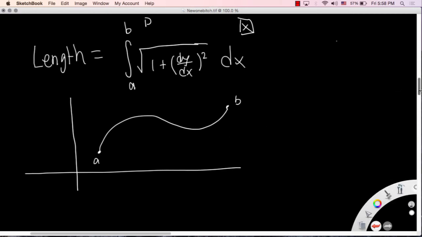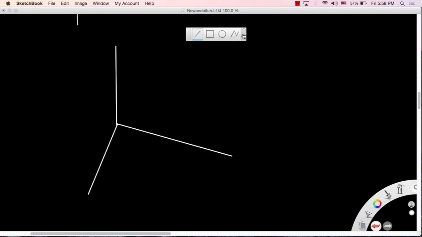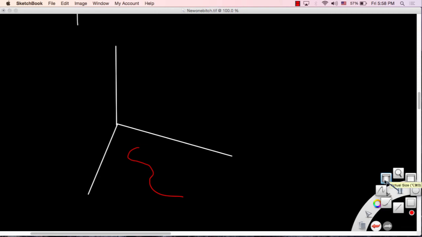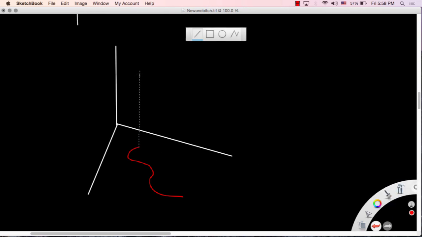Alright, now looking at R3 this time, let me just draw some axes here. I'll draw the same arc I drew in the picture above. So let's say it did this. But now, what is arc in R3? Well, since it's a multivariable function, this thing will extend out here. And let me just draw. We'll have something like this. Just like that.